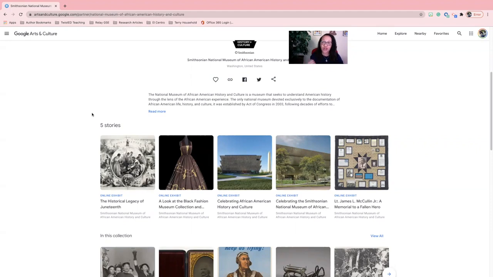Now, the way this can work is you can give the parent a certain task or questions or discussion points that you want them to focus on as they have students go through that online exhibit, or you can have parents go through the online exhibit and then have them come up with what they want to engage students in a conversation about, from what they learned with that online exhibit. So you can have parents do that.